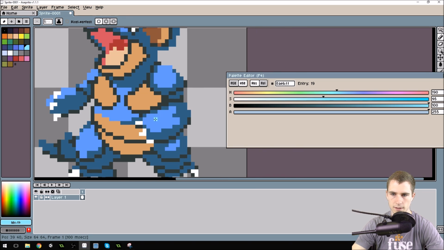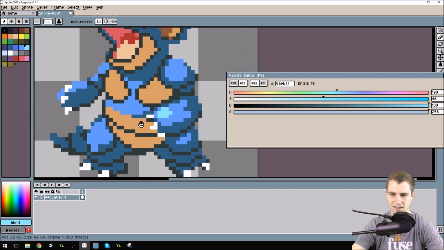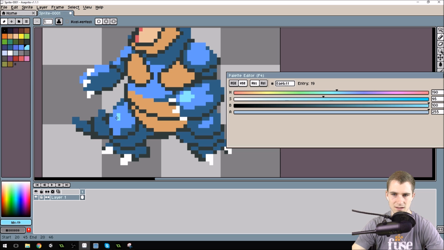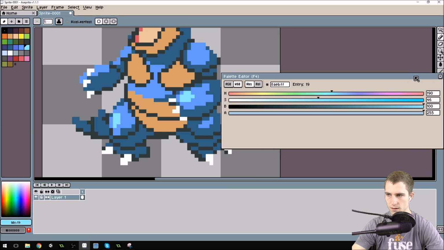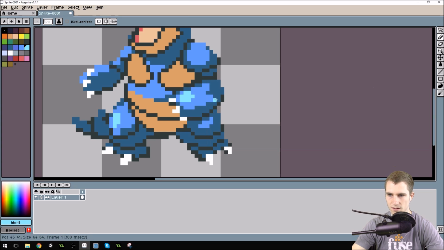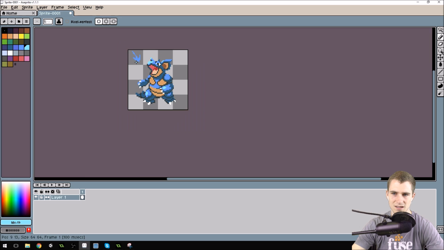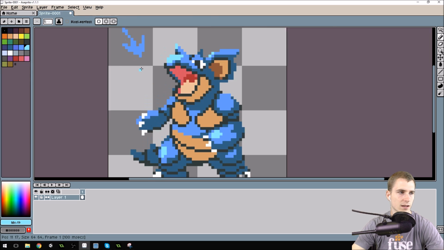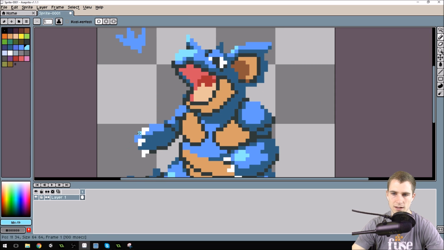Trying to look at the places where they might have a little bit. This is like the highlight color, so it's not on here a lot. Let's get rid of our color editor. It's like that only in a few places where we actually do add this brighter color.